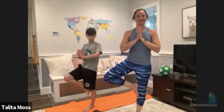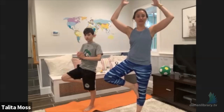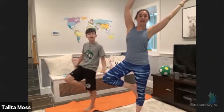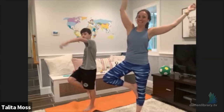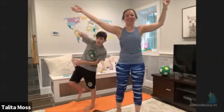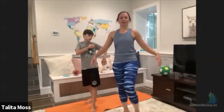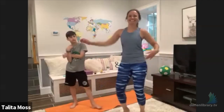Ooh, can you do tree like Luca? So, balance on one foot. Yes, bring the other foot up to your leg. Nice work. Can you grow the branches of your tree? Reach your arms up. Yes, get tall towards the sky. Good. Maybe the wind is blowing and there is a little breeze. And the tree moves. Oh, nice balance, everyone. Step both feet down. You can shake your legs out. Shake your arms out. There you go. Jiggle like jelly.